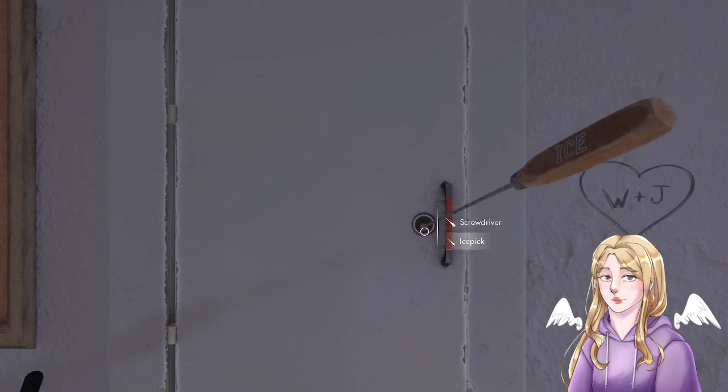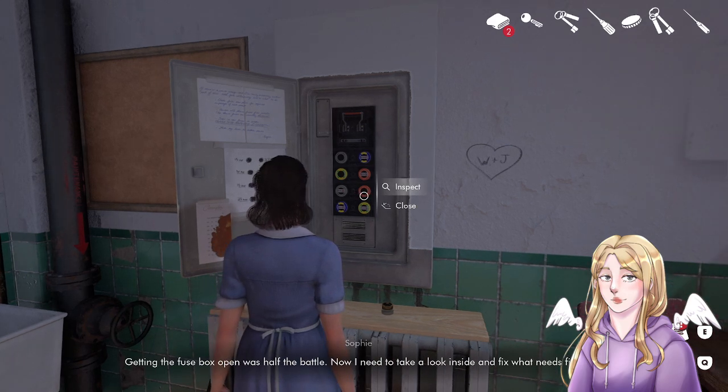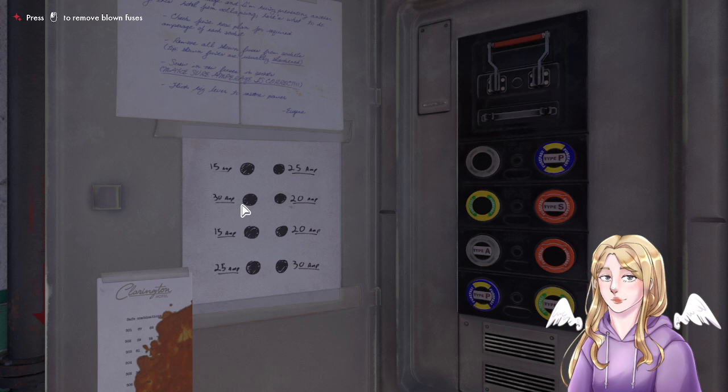Ice pick. That worked, thank God. Now, to get the power back. Getting the fuse box open was half the battle. Now I need to take a look inside and fix what needs fixing. Inspect. To remove blown fuses.